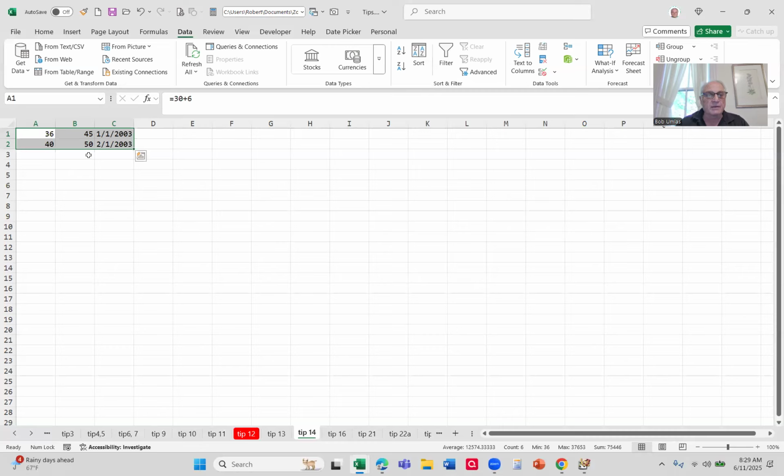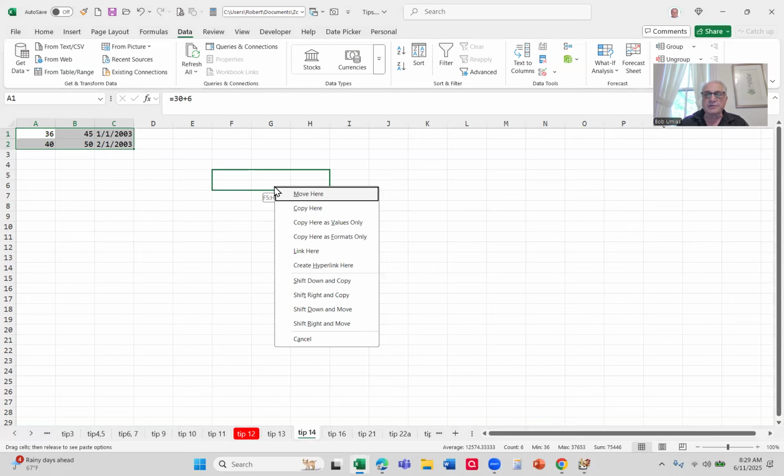And if I wanted to convert them all to values, I can do a copy, paste special, values. But there's an old trick that maybe you aren't aware of. If I right mouse click the border and drag this range away, I'm presented with a bunch of options. And this one, copy here as values only, I can take advantage of that if I do it right on top of itself. You'll see what I mean in a moment.